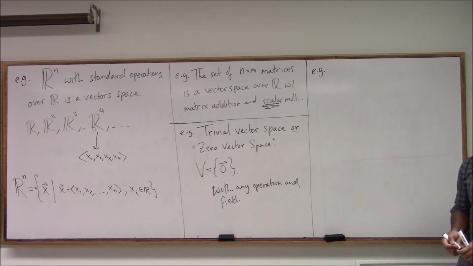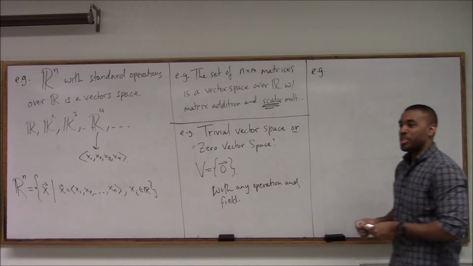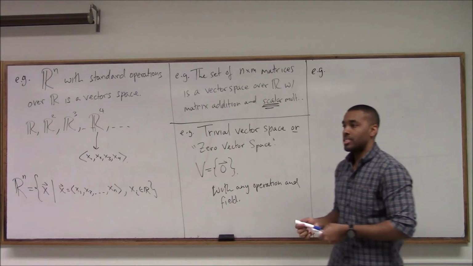Yeah? Graphs, so edges and nodes, and the connections between them could be mapped as a vector space. Like edges and graphs? Yeah. Like you've seen that in previous classes? Who here has done graph theory? I just looked that up. That is true. Yeah? The set of complex numbers?